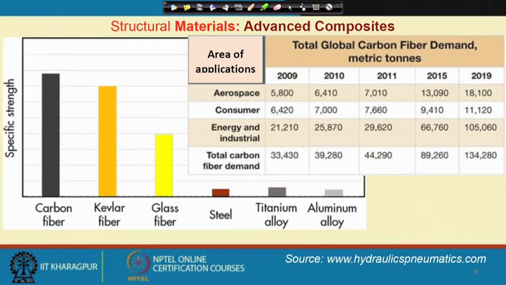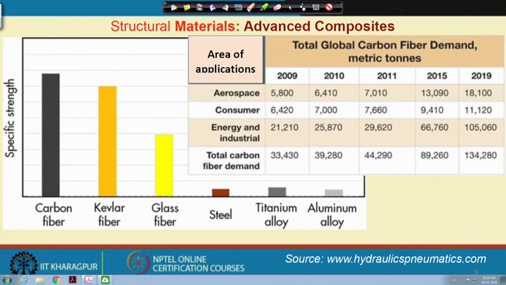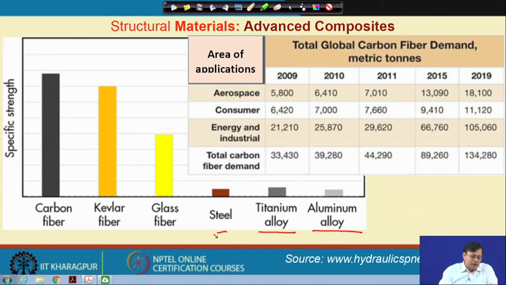Along this direction, one can look at why these composite structures are often preferred compared to conventional aluminum alloys or titanium alloys or steel, because carbon fiber has a large specific strength, meaning strength to weight ratio, than titanium or steels or any glass fiber. Glass fiber used as reinforcement with some magnesium or aluminum matrix can also be used.